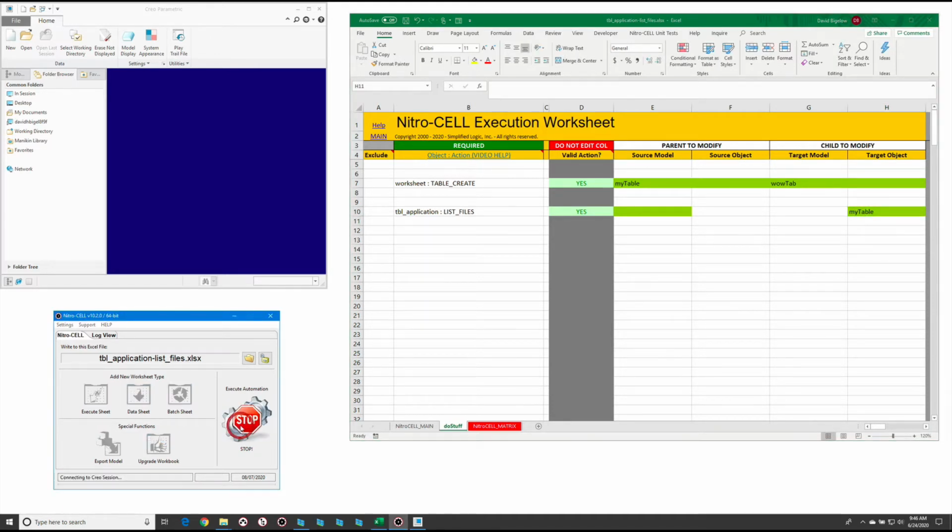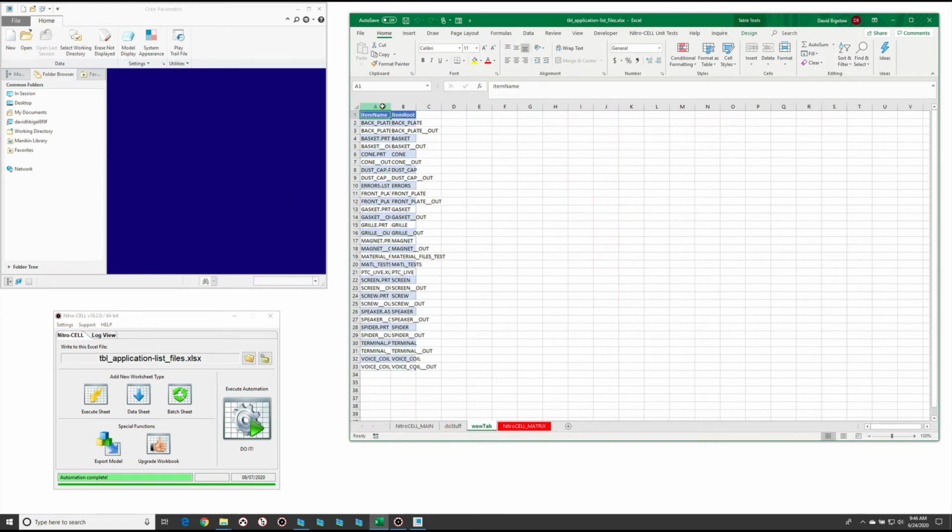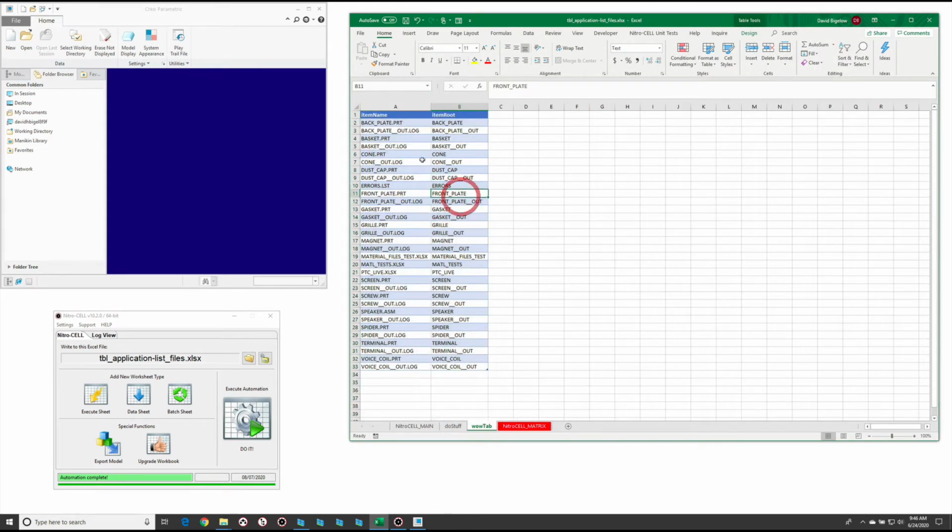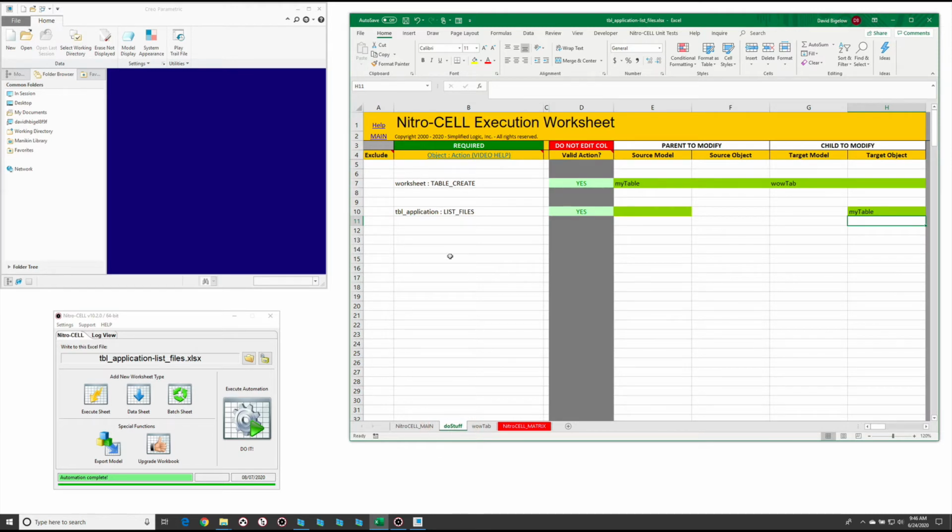Now, when we run this, it's actually going to query the working directory for all of the content that's out there. And you'll notice that it's brought back log files, Excel files, PRTs, and ASMs, which is great if that's what we want to be able to perform operations on, like zipping that content up or deleting log files or something like that. It's good to have that information there. But if we're going to be trying to open that as part of an automation process within Creo, it's going to fail pretty quickly. So there is a couple ways around that.